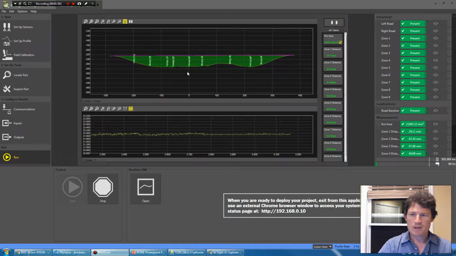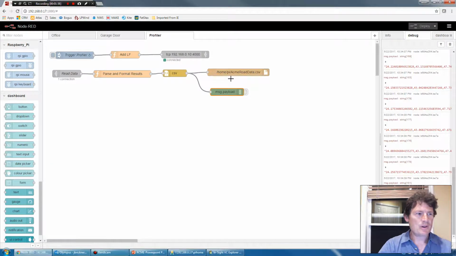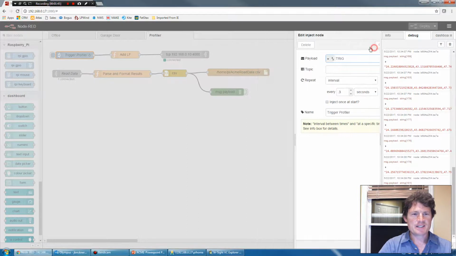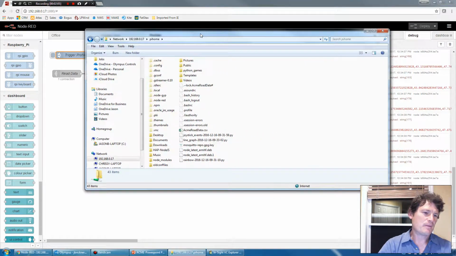out the Ethernet port, and we are logging those in a Linux computer. And so the Linux computer is set to trigger the camera to take measurements every 0.3 seconds. That gets sent to the profiler controller, and then it responds back with the 9 different measurements in the cross-sectional area, the 9 different depths, converts that to a CSV file, and then stores that into a file on this Linux computer, which is then accessible with Windows.